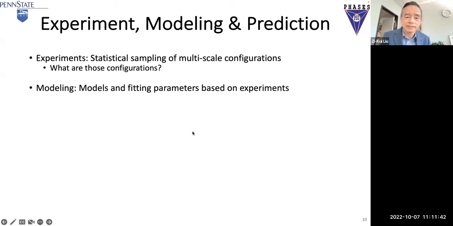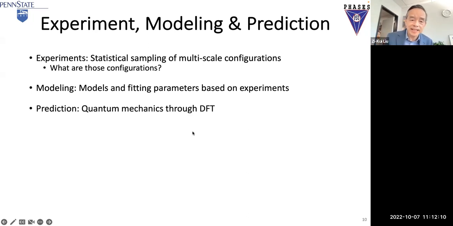Then you do a model, right? Modeling, you get a few parameters. Then, for that example, you can say how fast the spinning would give you the observation, the bird in the cage. So that's your model. You fit your model based on experiments, then you say, okay, now I'm going to predict. But you see, that's not truly predictive, because you have to have the observation as the input.